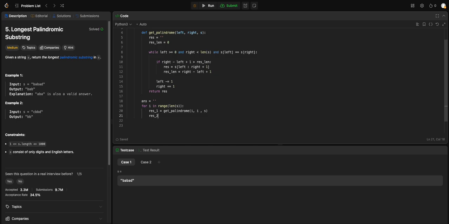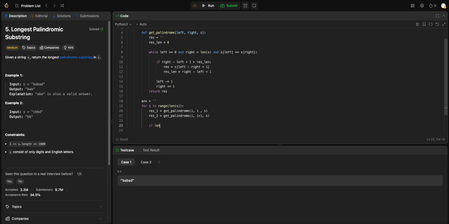And then result 2 is going to be get palindrome at i and i plus 1, at s.